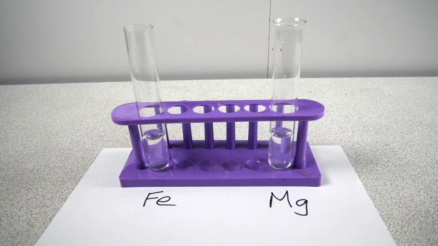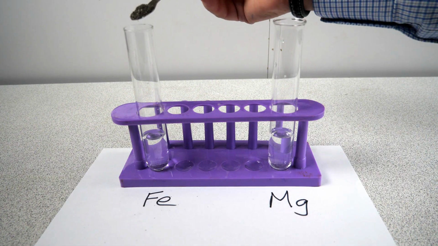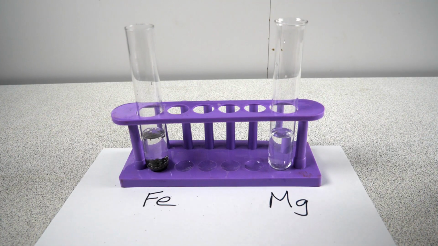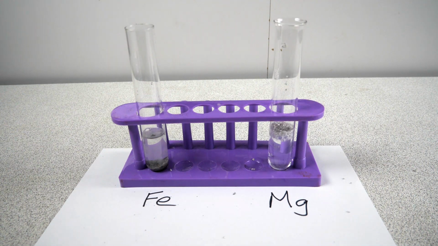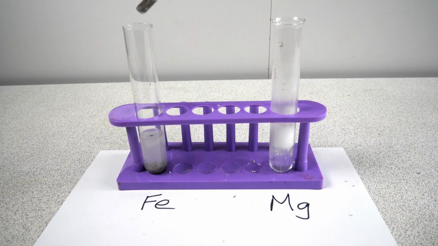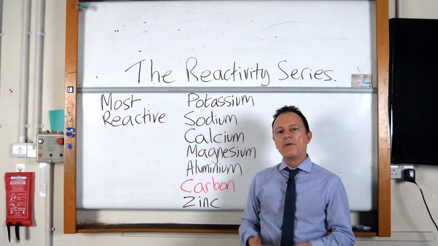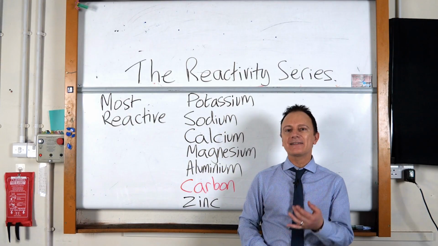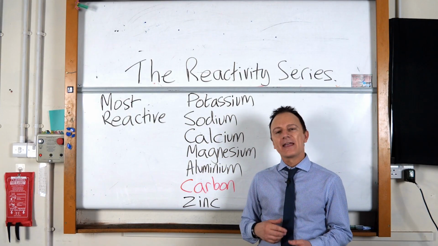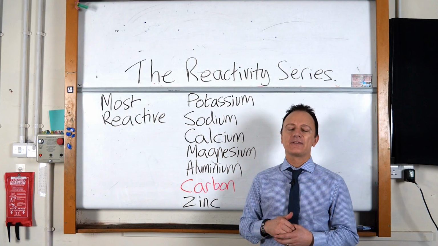Reacting metals with acid also gives us some clues about their reactivity. So I'm adding a spatula of iron to one test tube of acid and a spatula of magnesium to another, and we'll come back to that in a few minutes and see how they're reacting. So we can see the iron has got some very tiny bubbles of gas being produced, that will be hydrogen gas, but the magnesium is bubbling away much quicker, so we can tell that's a much more reactive metal compared to iron. When we've compared how different metals react with acid, oxygen and water, we can get an idea of the most reactive down to the least reactive.